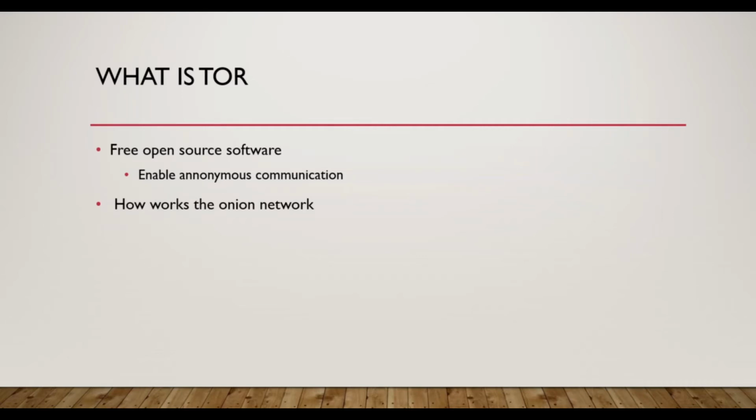So how the Tor browser works, it's very simple. The Tor browser works as an onion network. So when you see an onion, what do you see? Usually an onion has a lot of layers. So that's exactly the same thing when we talk about Tor. You have Tor, and let's say for example you use another web browser, because yes, Tor is a web browser at first. So let's say you use, for example, Google Chrome. When you use Google Chrome and you want to get access to Google, what's going to happen is that Google Chrome is going to send a request to Google's server, and the request will come back and give you access to Google. With the Tor browser, it's different.